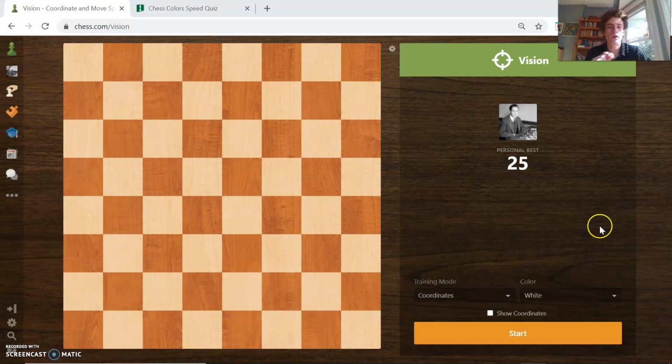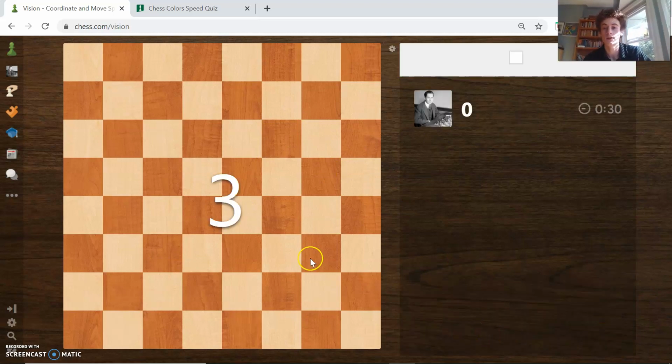So let's get started. Okay, so I quickly realized that the white-black function means the perspective from which you're looking at the board. So we're going to start with white, the next round we'll switch to black, and then we'll do white and black. It gets tricky when it's white and black because it'll say C3, which would be here if you were white's perspective, but if you're black's perspective, then C3 is over here. All right, so it's a little tricky. So we're just going to do coordinates white to show you guys for the first time. All right, so let's get started.